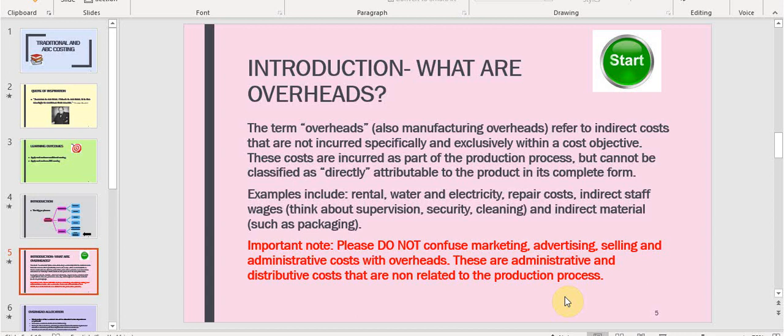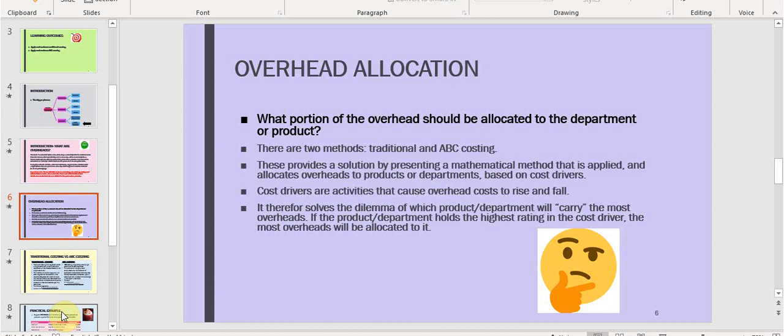So let's talk about the concept of overhead allocation and why it is important. In order for you to understand why these calculations are required, you need to understand how it relates to the context of practice, if you were to practice as a management accountant. How it works in practice is that when a product is produced or a department is run where a specific product is produced, then 99% of the time, the person who is responsible for the production of that product is held responsible for cost management.